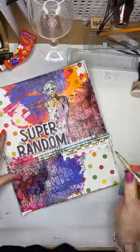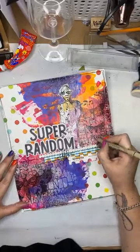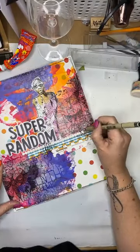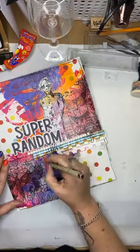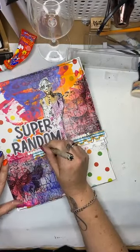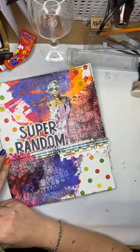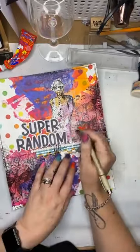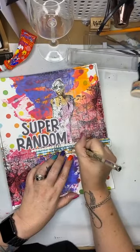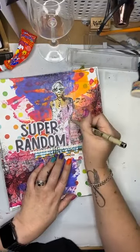But I will normally doodle and draw in and around where I already have built up. So in and around here where I've got these rub-ons, I will work in here and up in here. And I'm not writing anything. What does Dina Wakely call them? Asymmetric marks? I don't know. Super random. And what did you say before? Totally awesome. Done. And I'm pretty happy with that.